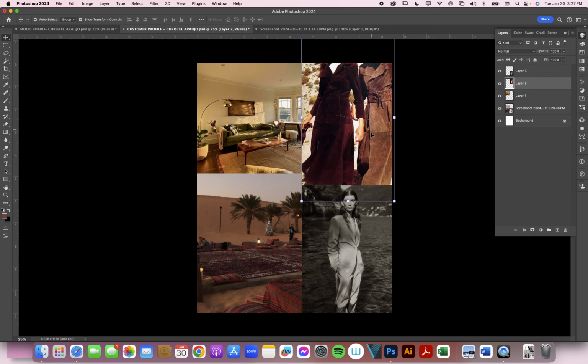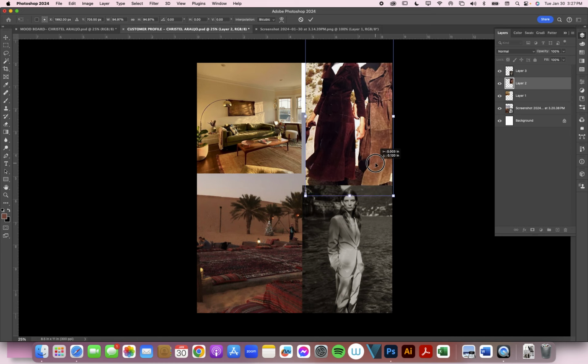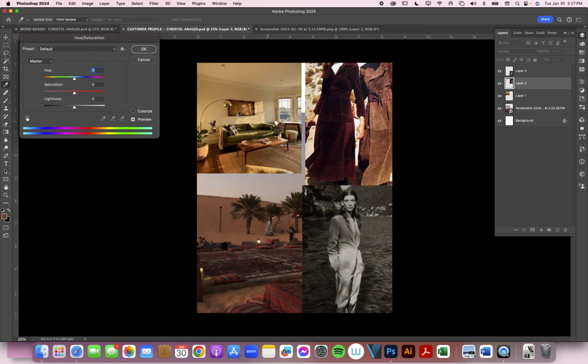And you know what? I don't need to see that coat all the time. Let's just see a little bit of it. And I think it's too bright now. Let's do Command U again, which is hue saturation. You see the saturation right here? You need to learn these terms. Saturation means how bright is it? How much red there is? Yeah, the intensity is the brightness of all colors. Saturation is on the red side because it's digital.